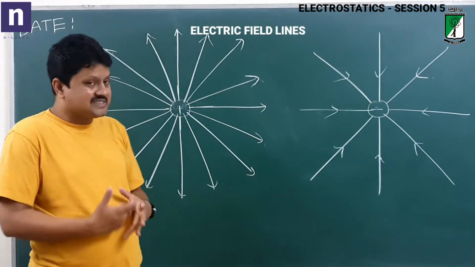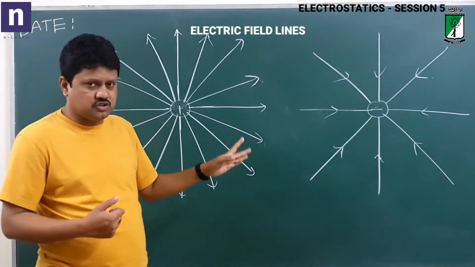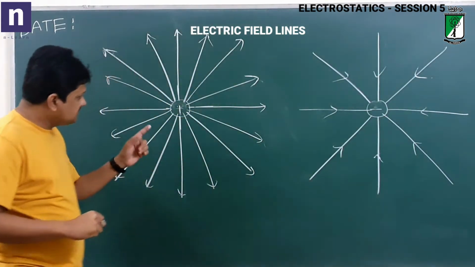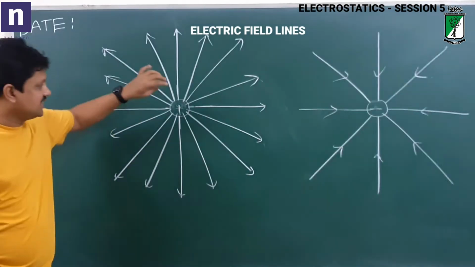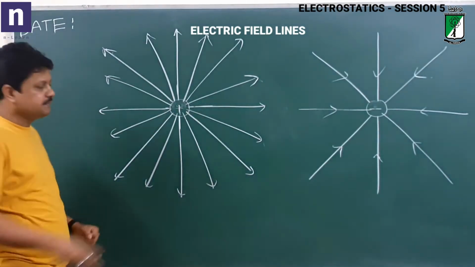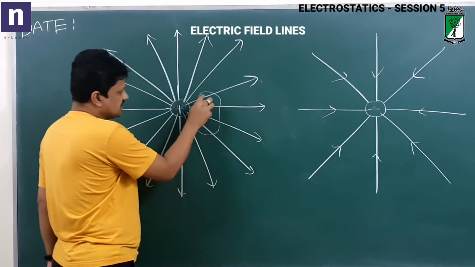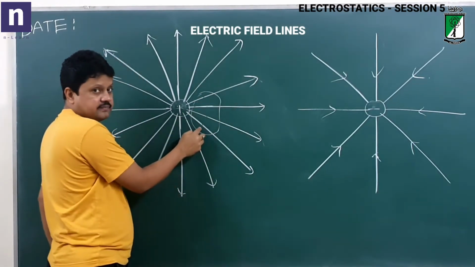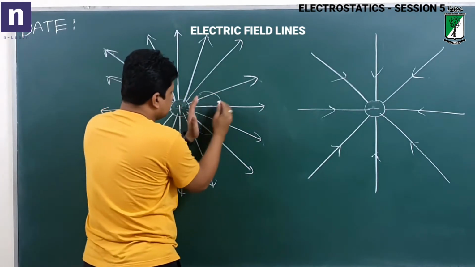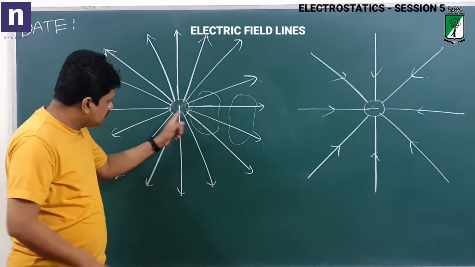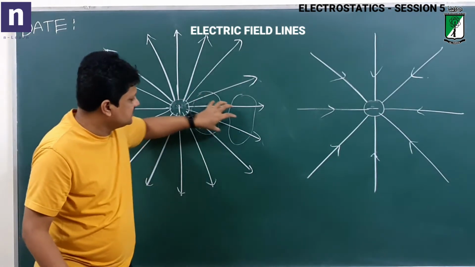Then, the direction you understood. So what represents the strength of the field here? Strength of the field is represented by the density of field lines. That is, if you look at this region here, the field lines are say 1, 2, 3, 4 lines. Now, in the same volume, if I consider somewhere here, field lines are only 2. So as you go away and away, you find the density of field lines goes on decreasing.